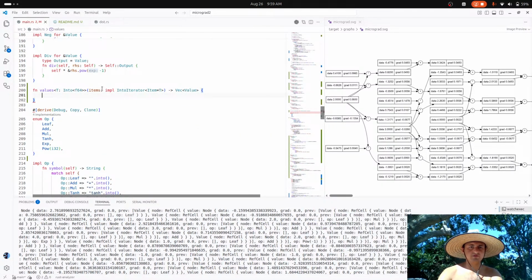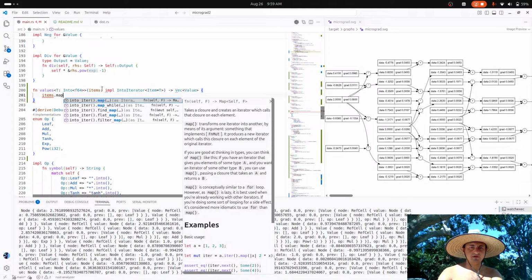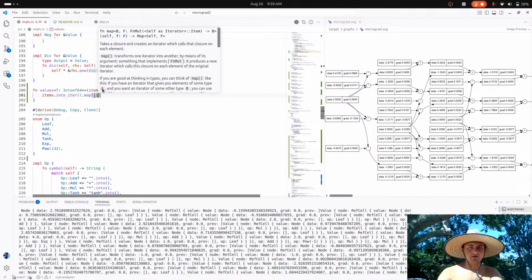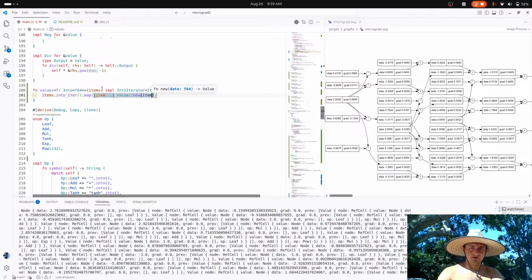And then all we have to do is items dot map item value new item.